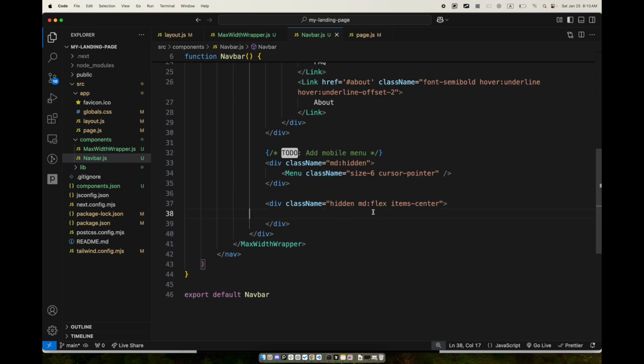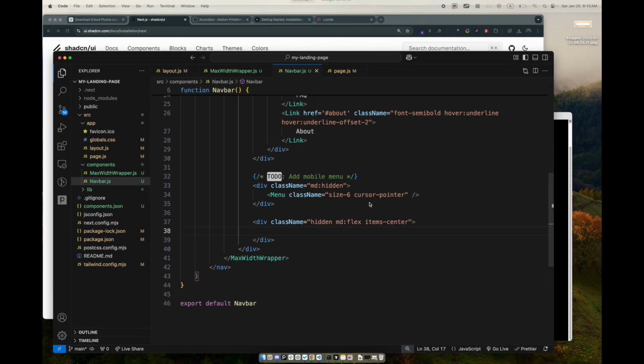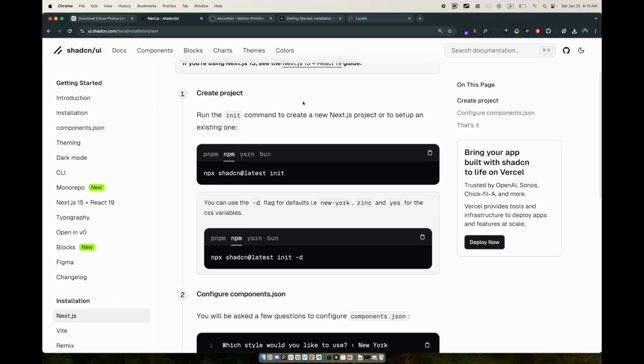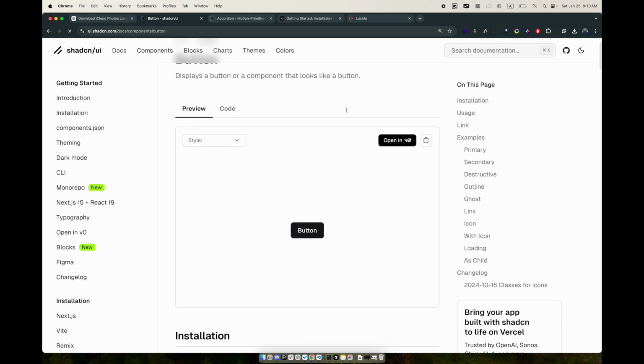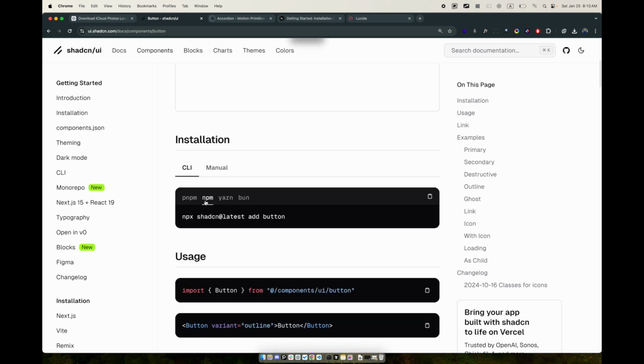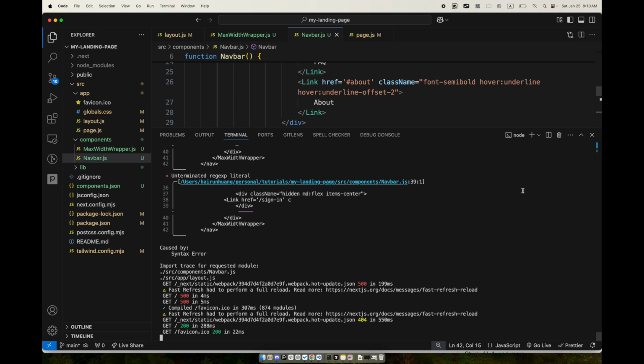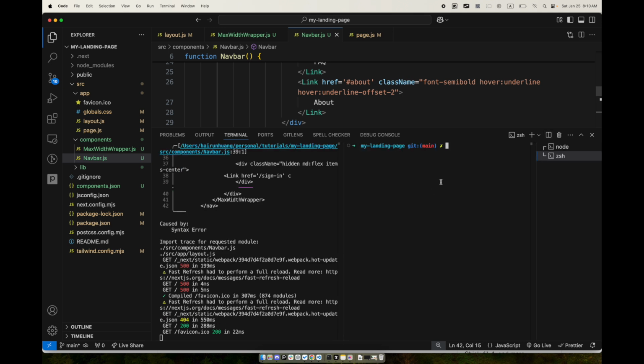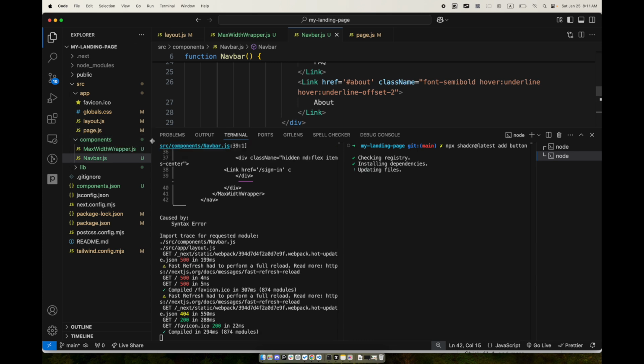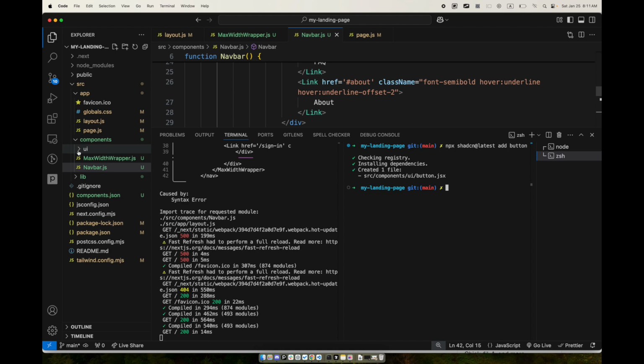Now, because we're gonna use shadcn's button component, let me just come to shadcn and then search for that real quick. So button, and let's install that. So I'm gonna choose npm. You choose whatever you're using, and then copy that. And I'll come back here, open my terminal to install that. So I believe it's gonna create a new folder under my components called ui, and then put that button component inside the ui folder. There we go. So you see it here.